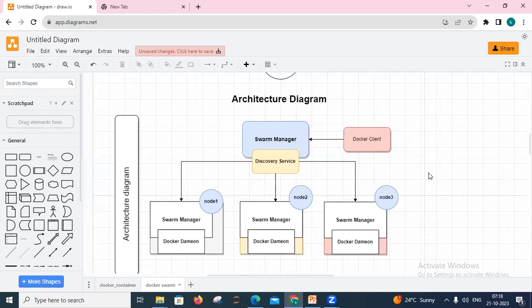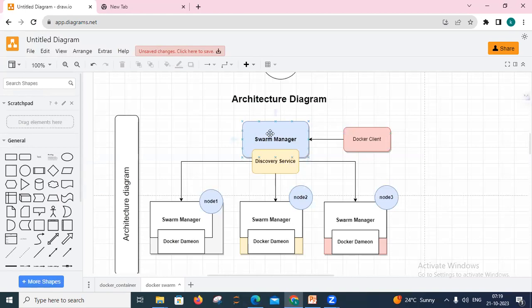The same thing: the first deal we make is with the master node, that is the Swarm manager. This Swarm manager may have many other components in the swarm, like load balancer and services. I'll come to that in the latter part. The first step is to initialize the architecture level.